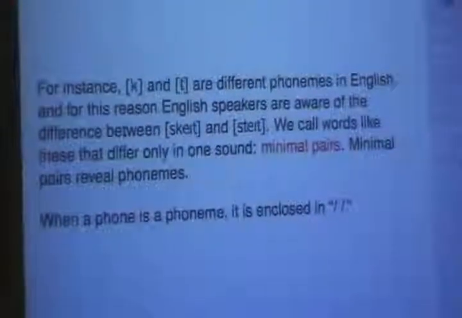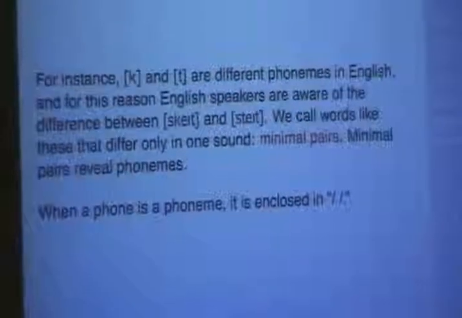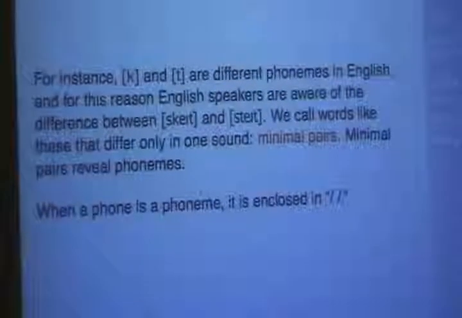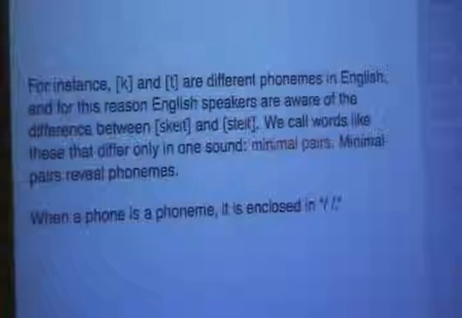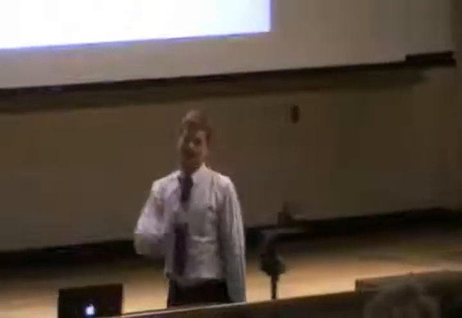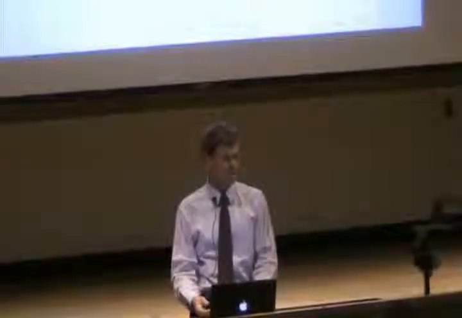So here's what we have. And finally, I need to teach you this notation. So when we've decided that some phone is a phoneme in some language, we will put that phone not in square brackets, which just indicate that we're using the IPA alphabet, but instead in slanted brackets, which will indicate not only is this an IPA symbol, but the sound being represented is a special sound in this language. It's a sound that speakers of this language know is different from others, is a phoneme.